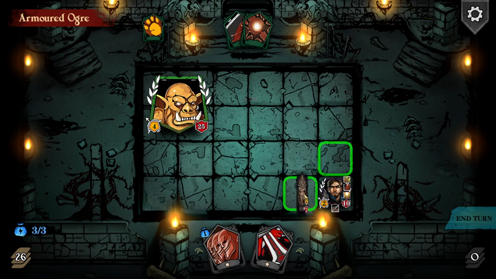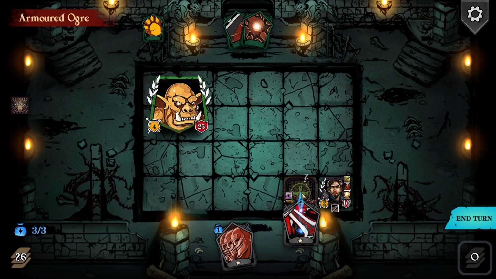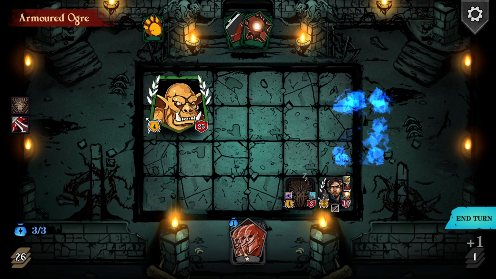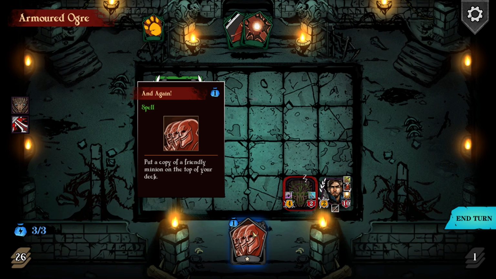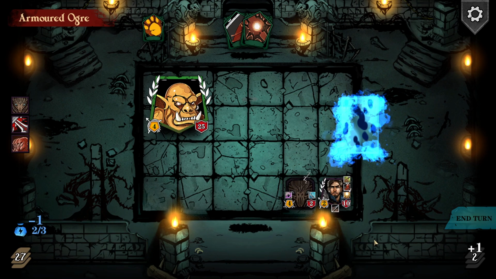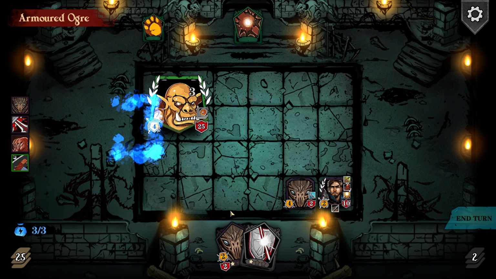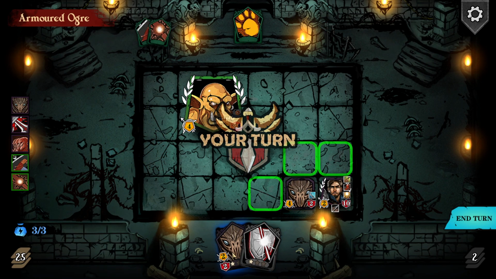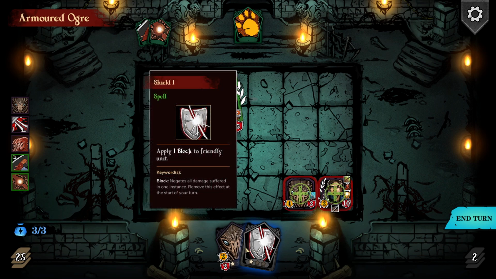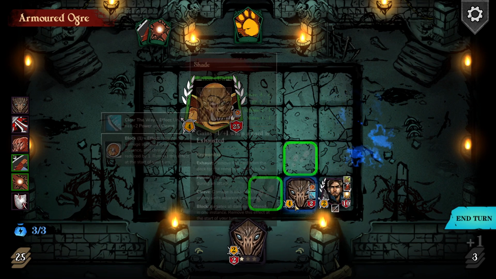Then I will say Shade. Clear the way on him. Do we want to copy him? Now I'm wondering if the copy gains cleave. That's actually a test that we should do right here. No, it doesn't copy the effects on that card, so that was not worth it. Okay, whatever. But then we can shield it, which is fine then.